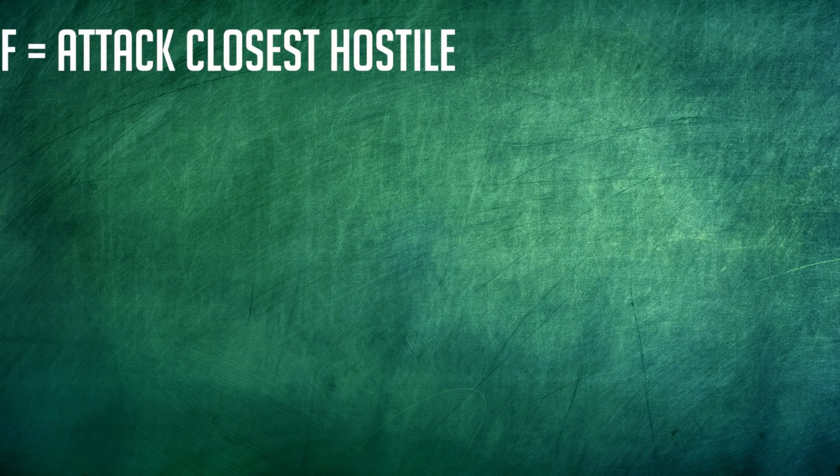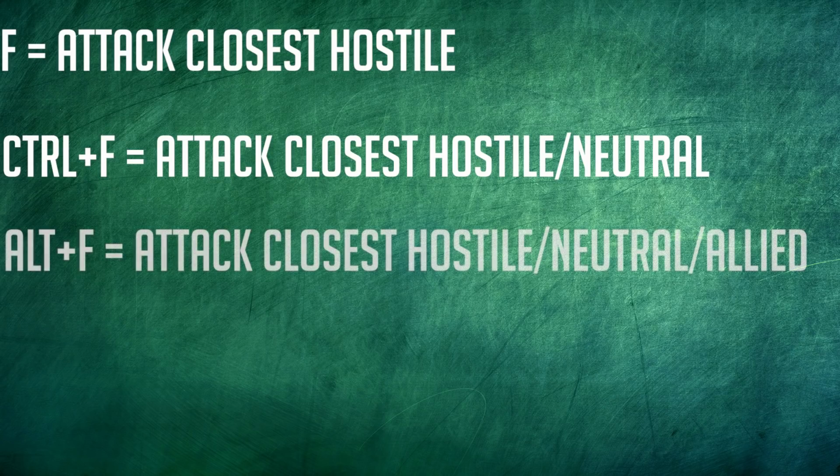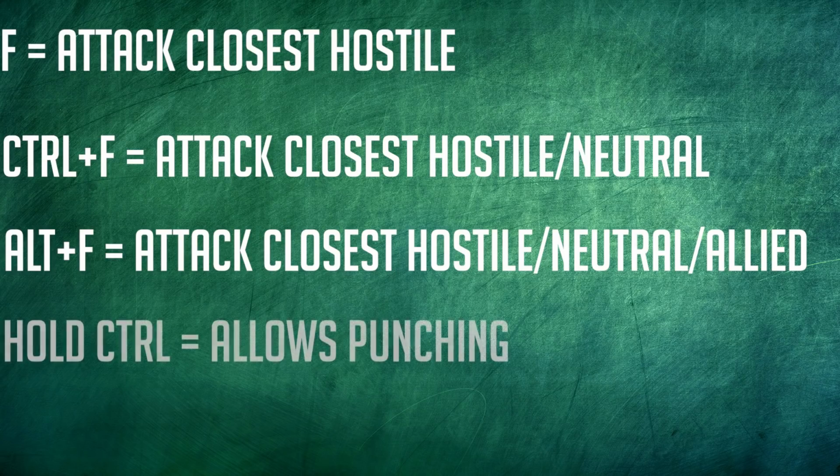The F key attacks the closest hostile mob to you. Ctrl+F attacks the closest neutral or hostile mob, and Alt+F attacks the closest neutral, hostile, or allied mob. So if you want to kill a pig you fed meat, that's how you would do that. Control will also let you attack even without a weapon in your hand if you want to punch something.